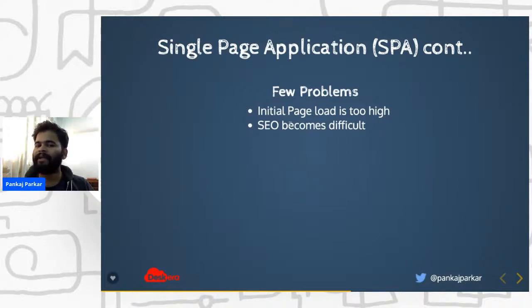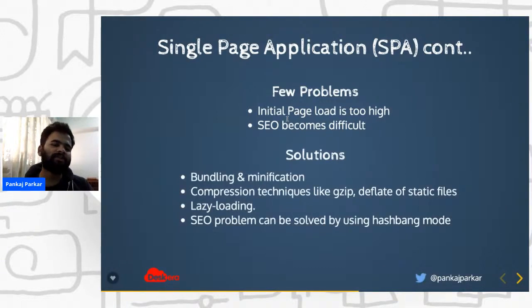It is manageable right now, and I will come to that part afterwards, but at that instance it wasn't there. So the solution was, first, to improve the performance. Bundling and minification can be used so that fewer resources are loaded in the browser, and because of that there will be fewer server side round trips. Also we applied a few compression techniques to compress the bundle size. Then lazy loading, meaning each bundle can be loaded whenever it is required.